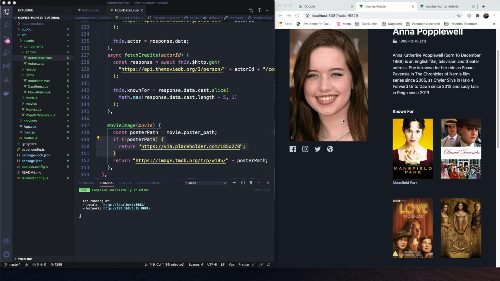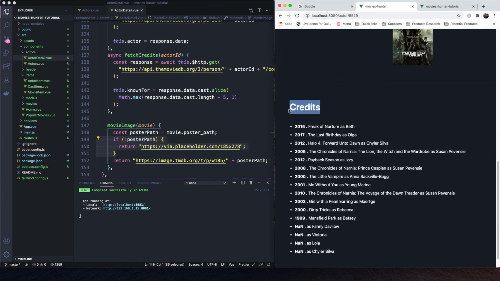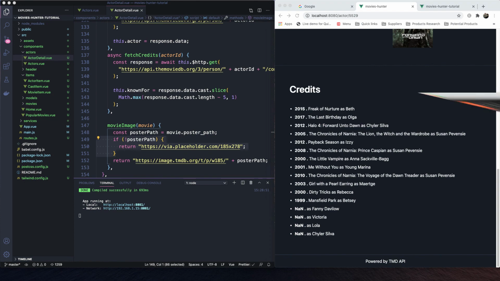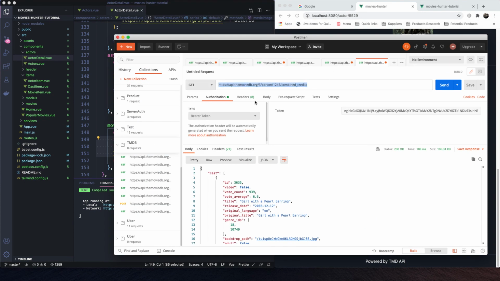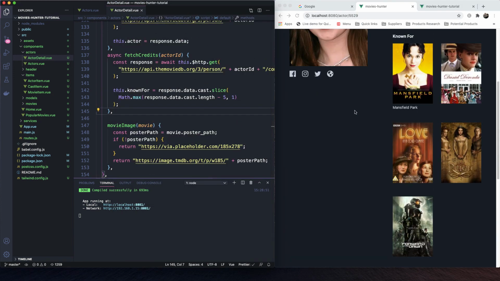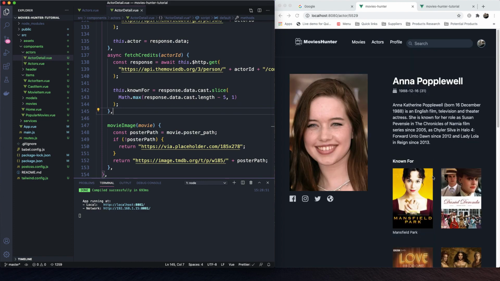Okay guys, the videos get longer and longer. What you want to do is just the credit, just do the credit. And where is the API? This is the API. Pause the video and copy and paste this one, and just loop through this and populate them here. And that's it, guys. Very easy to do. We have done more difficult things than this. And that's it. This should be enough.